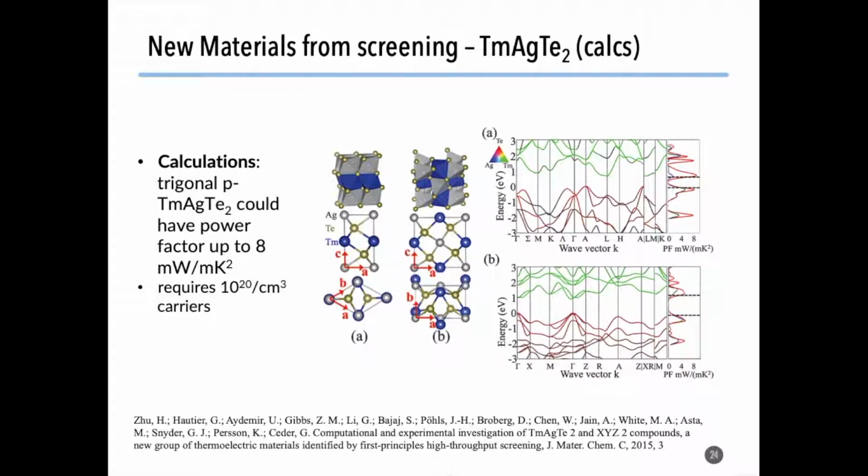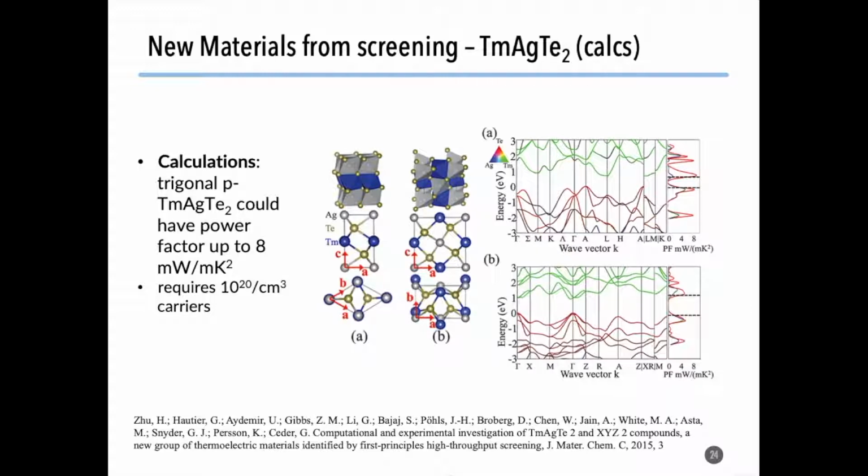No, so what we typically do is we start with crystal structure databases that have mostly known materials, like the inorganic crystal structure database, and start with that. But then we'll do substitutions and things on them as well. So this is a known material that never was tested for thermoelectrics, for example.